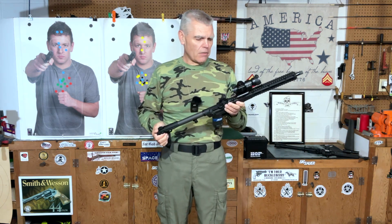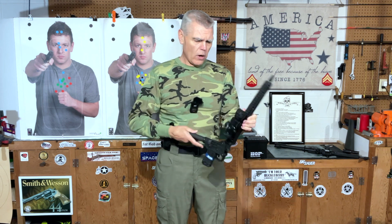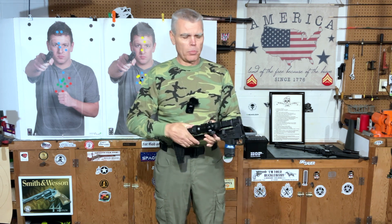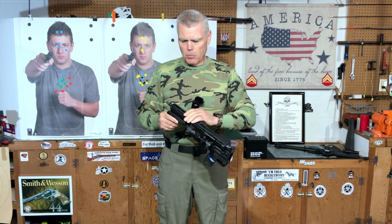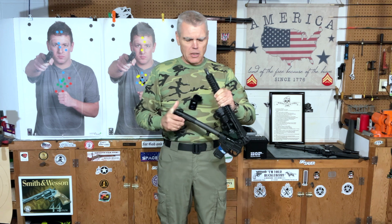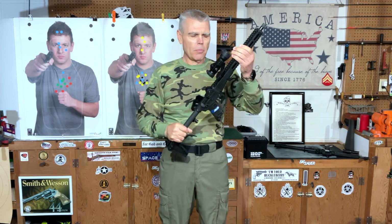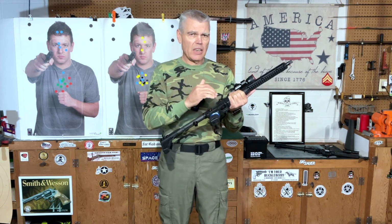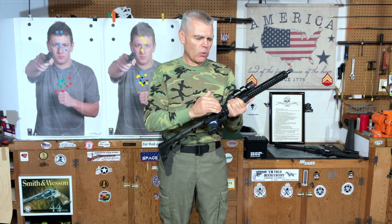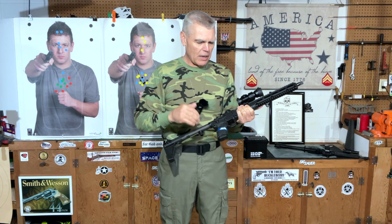It does exactly what it's supposed to do, so I can't be too critical. Another characteristic of the Gen-3 that I noticed while using it has to do with deploying it from the folded position. With the Gen-2, and I'll demonstrate this here in a moment, it locks into position much more positively. The Gen-3 seems to require a little bit more effort to get it to lock into place. Now, I mentioned in the first video that could have something to do with the fact that this is a brand new firearm and my Gen-2 has been open and closed many times.